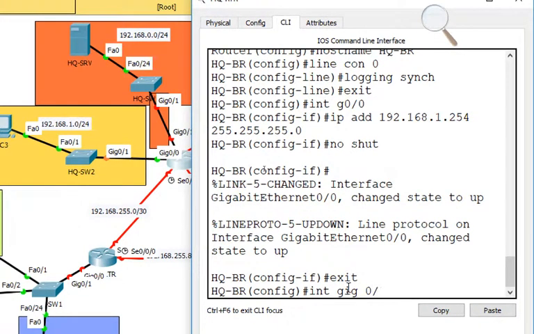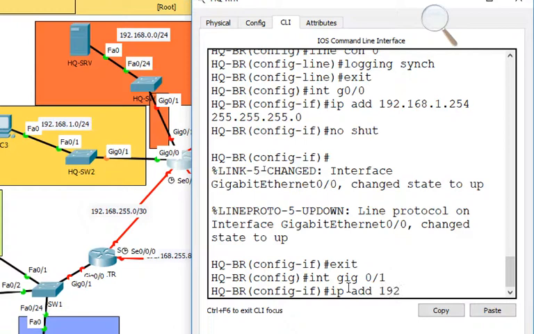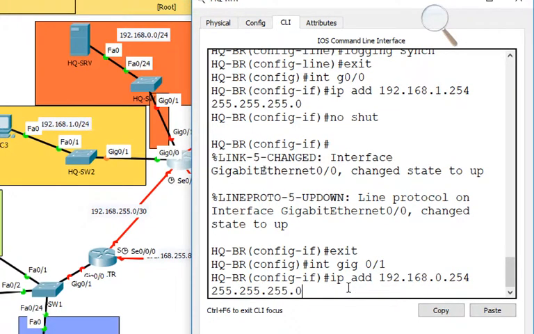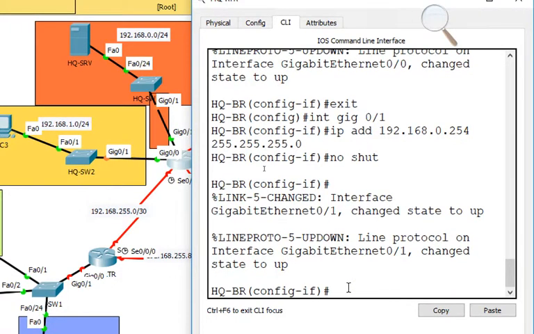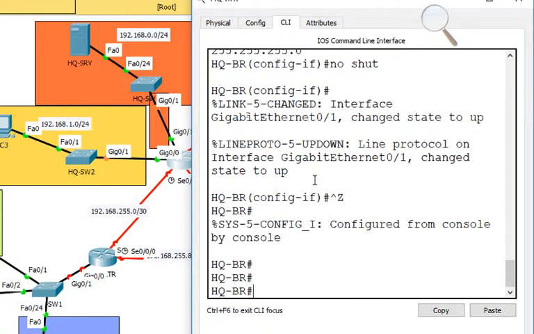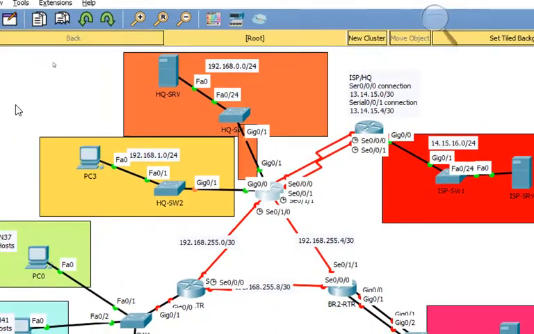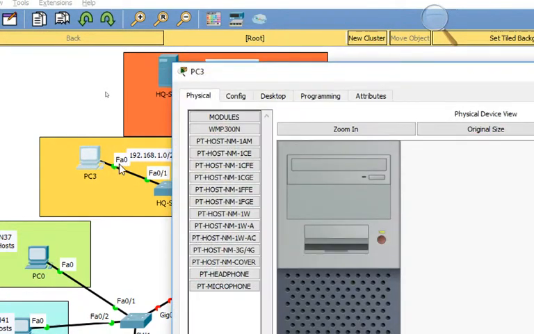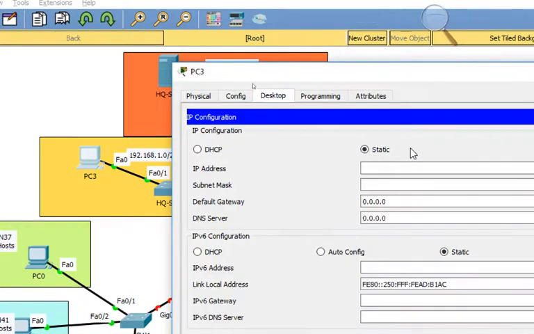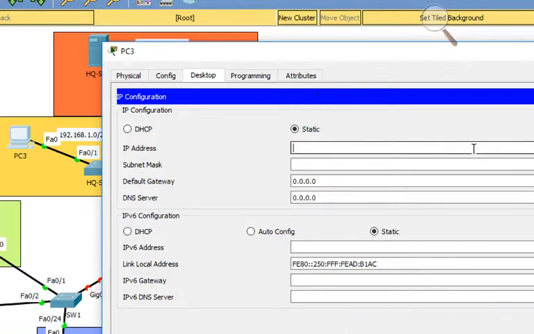And while I'm here, we'll get interface gig 0/1 up and running, IP address 192.168.0.254, last usable IP address of the range, and no shut and get that up and running. While those cycle through their spanning tree, which we'll talk about next semester, I'm going to hop over and set my clients up. My clients should all be, per the document, the first usable. So if this is in the 1.0, it'll be 192.168.1.1, using what it will assume is a default /24, and that's what we're using, so we'll keep it.